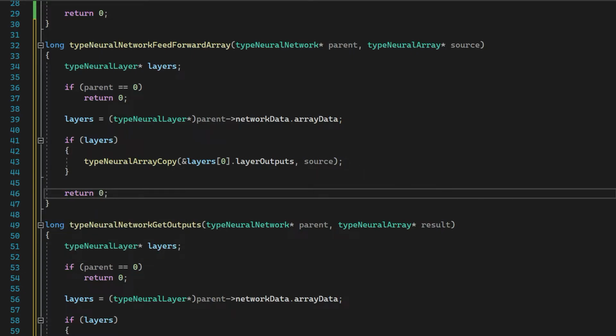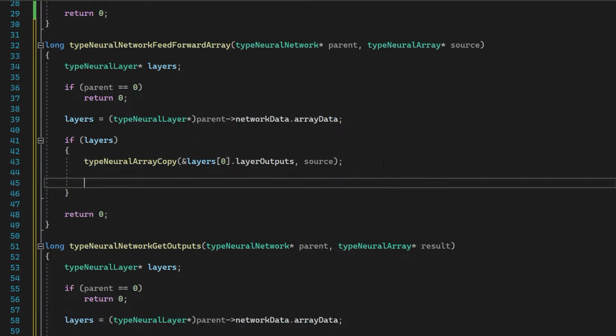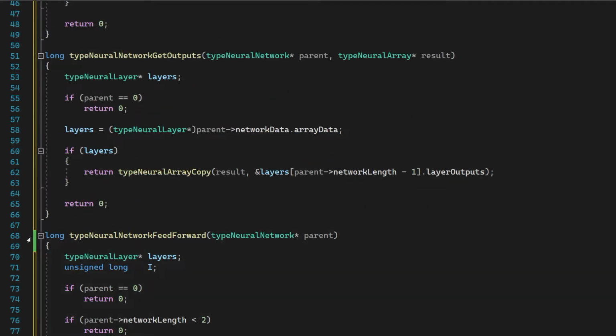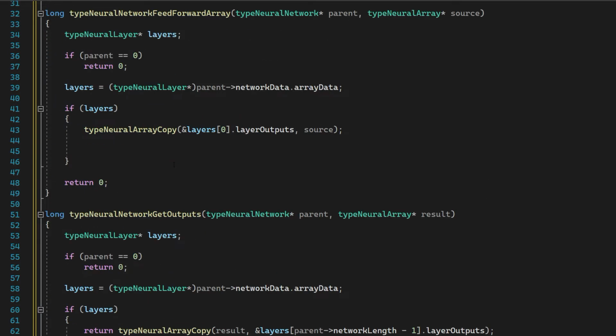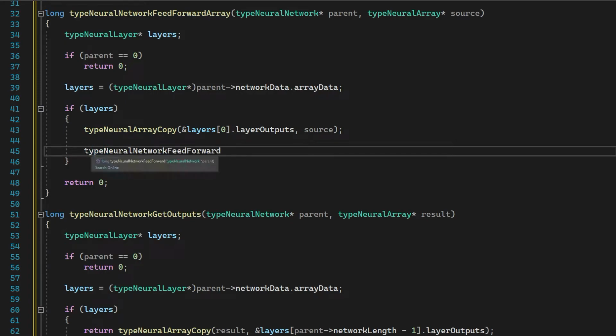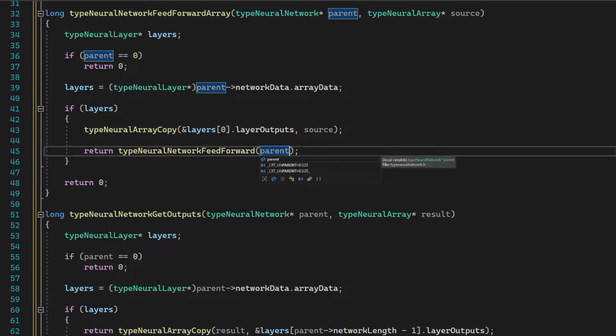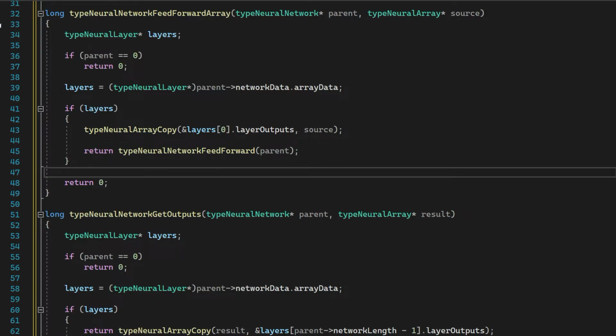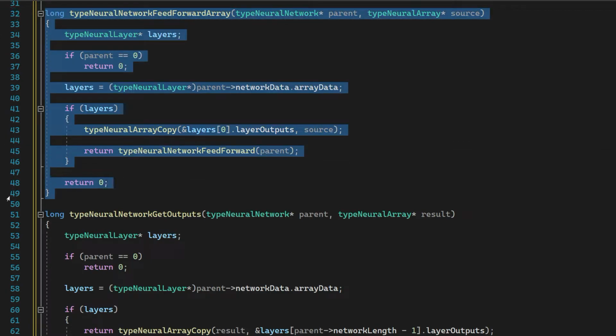Okay, neural copy in the source and then call feed forward. Neural network feed forward parent. Return. Well, if this part doesn't work, we don't care. Parent. Neural network feed forward. Feed forward array. Backpropagate array.